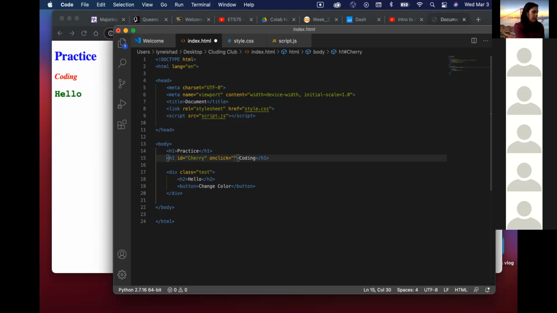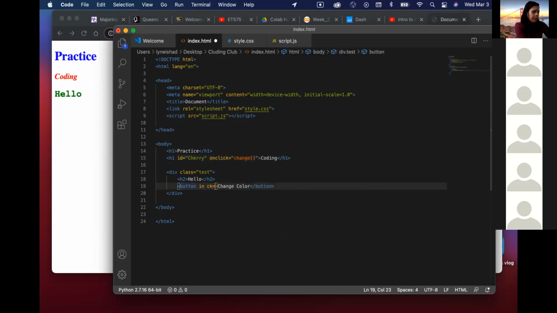All right, so on click, let's create a function that says change color, or just change, with empty parentheses right there. This is the syntax that you use to reference a function. This function is gonna be in our JavaScript file, and the on click is just gonna let it know that when you click, it's gonna trigger that function. So grab that on click and put it in the button that you created, the one that says change color. In this case, if we click the H1, it's gonna do that.